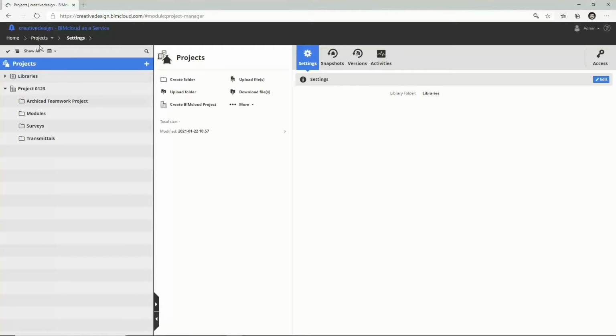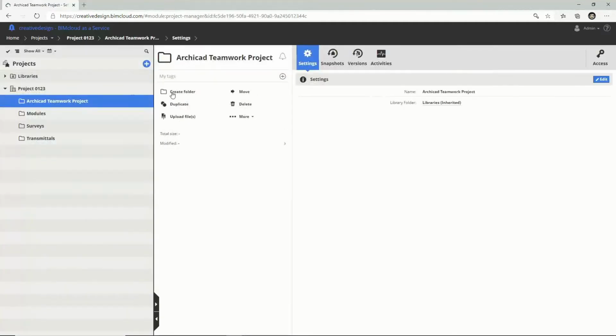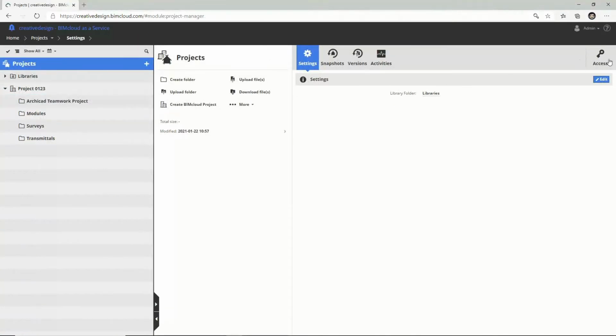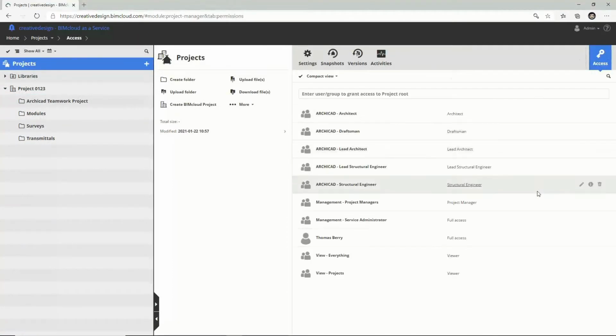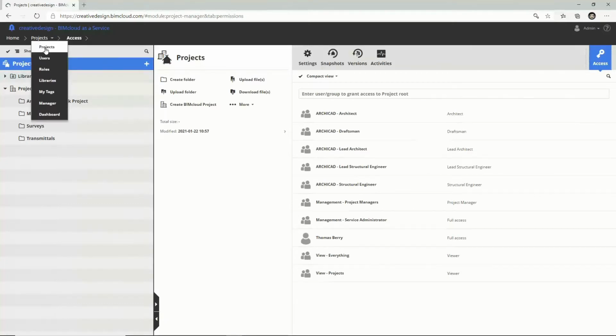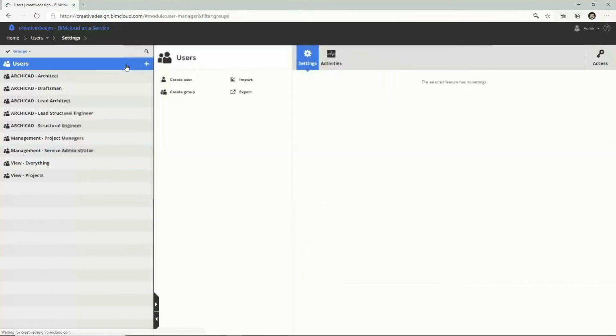So how are the roles defined for these groups? These behave in the same way as defining a role for an individual user, as I did previously, in the access settings next to any project or folder in the BIMcloud Manager. Here, for example, we can see the lead architect group has been given the lead architect's role at the top level of the project section. For the management roles, these might be allocated on different pages of the BIMcloud Manager.